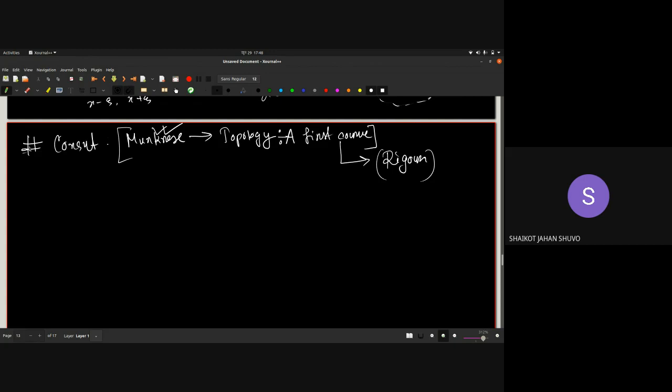So we talked about this metric topology. We defined this metric topology, and if you have a space with metric topology, people sometimes call it a metric space as well, where you can define a notion of distance. So now what I want to talk about is something called continuous maps.